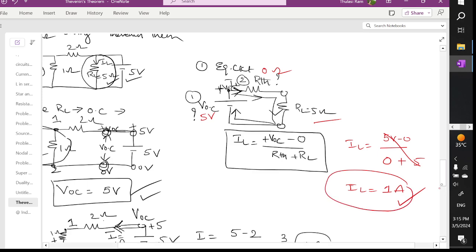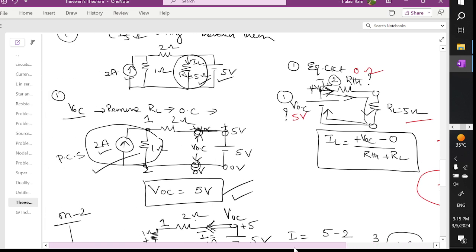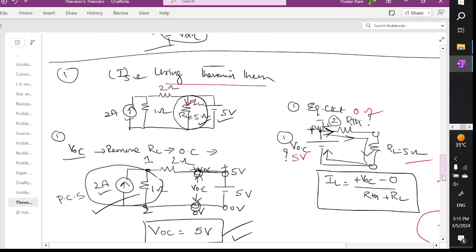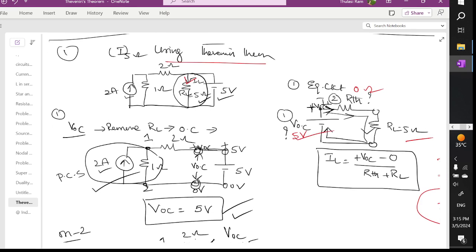Let's try to recall the problem if you want to analyze. So this is the problem given to us. Find the current across the 5 ohm resistor using Thevenin's theorem. So what I have done is the first step, we have to find out the open circuit voltage. I have removed the load resistor, and by removing it, these two are connected to the same point. I can say the direct voltage V OC, this is plus V OC and this is plus 5. I am saying that V OC is equal to 5.